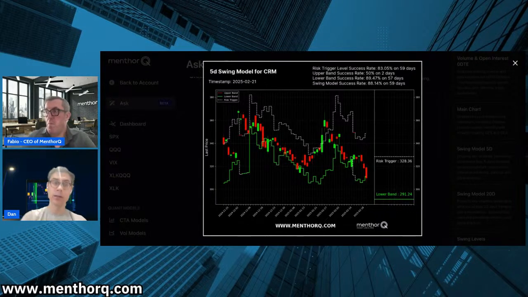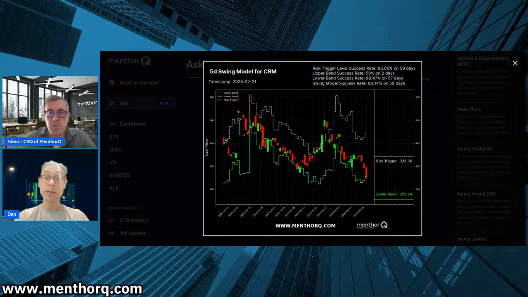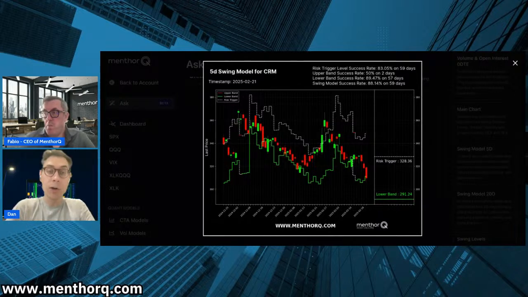Today we're seeing Salesforce also dipping a bit. So this means most probably, in a normal trading week where we wouldn't have earnings, that either we have a permanent shift in the band or most probably a bounce above the band again. So this is something you can generally take with you.